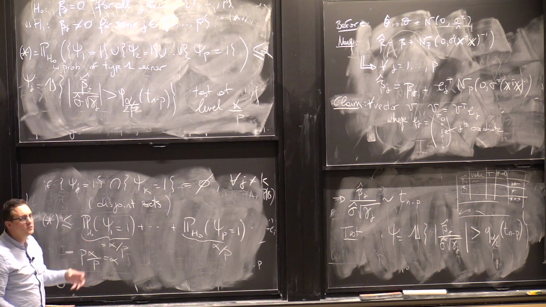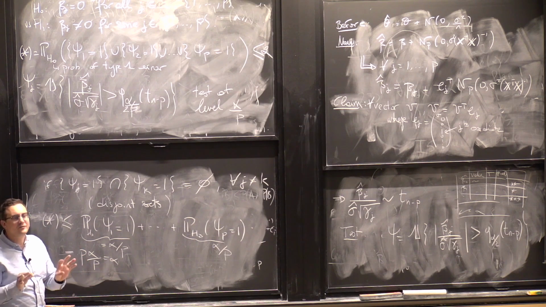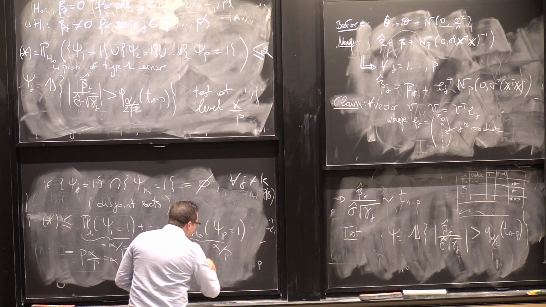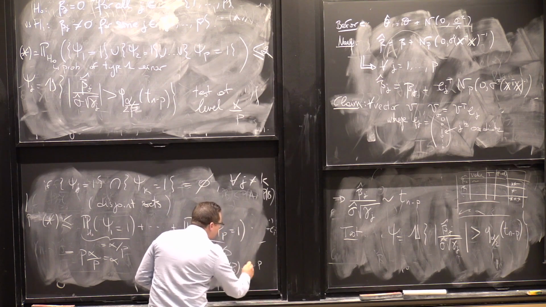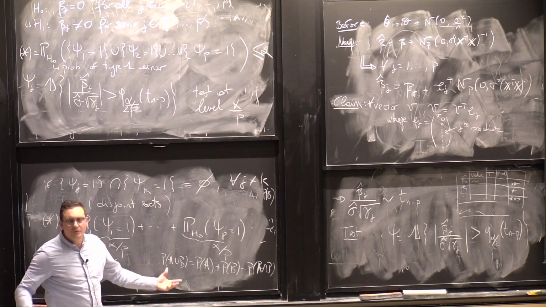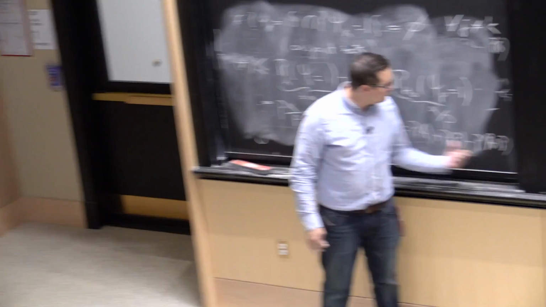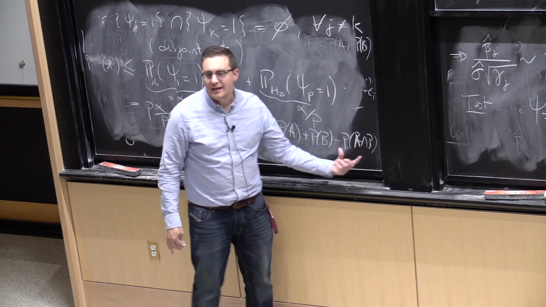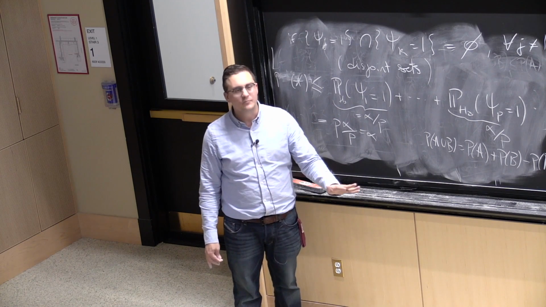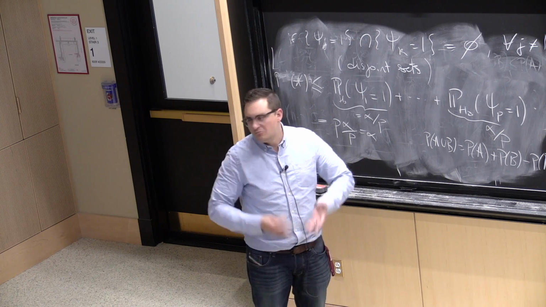I mean, we have a formula that tells you the probability of the union as some crazy sum that looks at all the intersections and all these little things, right? I mean, it's a generalization of P of A or B is equal to P of A plus P of B minus probability of the intersection, right? But if you start doing this for more than 2, it's super complicated. The number of terms grows really fast. But most importantly, even if you go here, you still need to control the probability of the intersection. And those tests are not necessarily independent. If they were independent, then that would be easy. The probability of the intersection would be the product of the probabilities. But those things are super correlated. And so it doesn't really help.